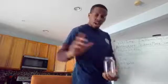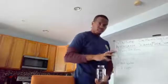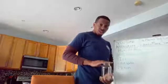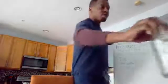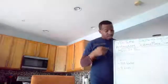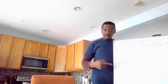All right. So if you don't have 2 transparent cups that have the same size mouth on them, then you could use a jar like this jar here. Make sure your jar has a cap or a lid to it. Again, we're gonna make it rain today. You need ice, you need hot water, and you need 2 cups. And we'll get started in about 2 minutes.